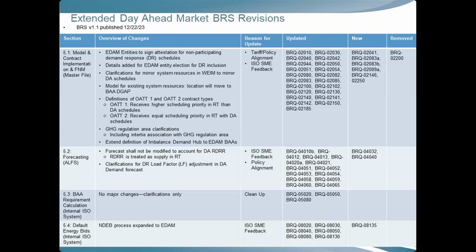So for the master file, section 5.1, we have a few different changes here for tariff policy alignment, as well as to capture ISO SME feedback. This includes signing the attestation for non-participating DR, clarifying that, and making the election for DR inclusion. There are also some updated requirements on mirroring DA schedules in the WEIM.